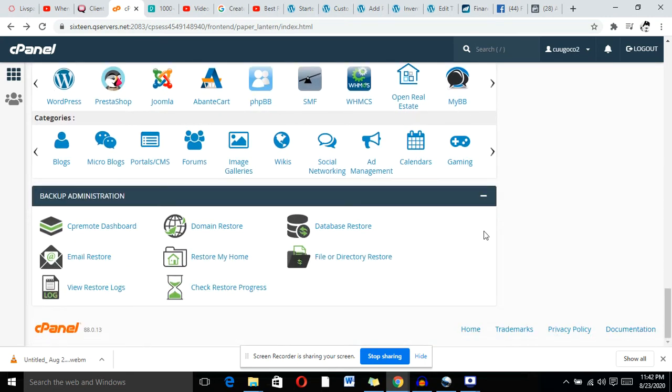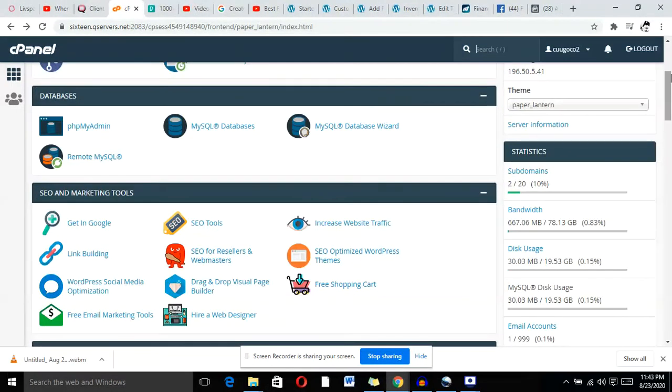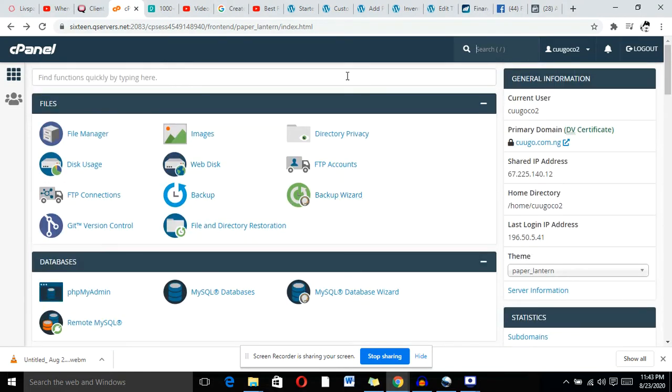You understand? So this is the backup and admin of your website, and this is basically what the cPanel is all about. I'm going to introduce us to the cPanel. The cPanel of any website in this life is like this. It is only if you are writing heavy code and you are the one that actually wrote the code yourself, that is when your cPanel may not be like this. But most cPanels are actually like this. So this is the cPanel, the back end of, most times, every website.